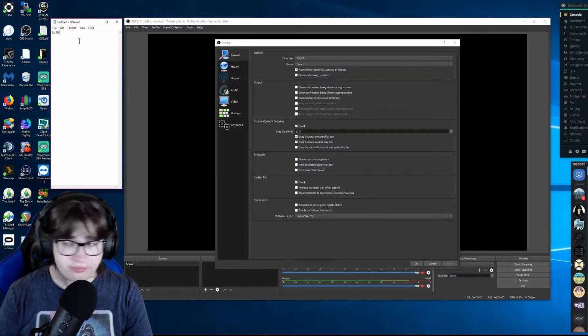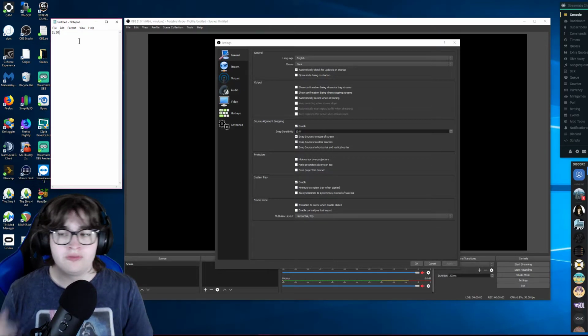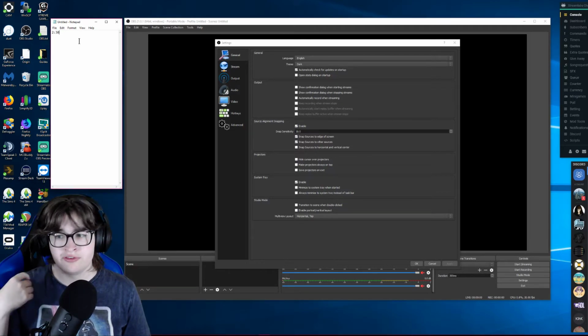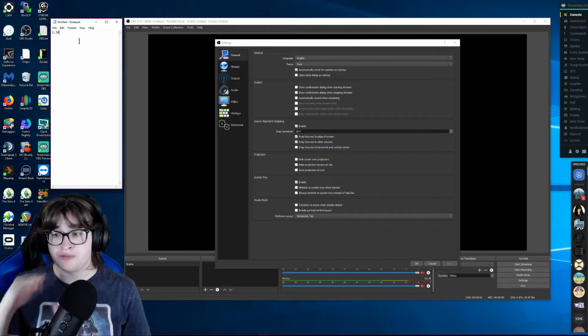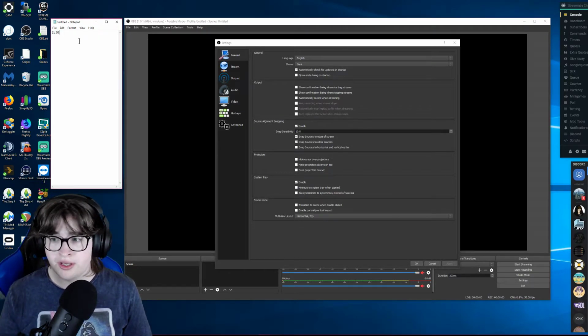So what I'll be doing is I'll go through the basic settings and then I'll try and explain things like the bitrate and the encoders for each specific type of computer setup, because obviously everyone has a different computer.